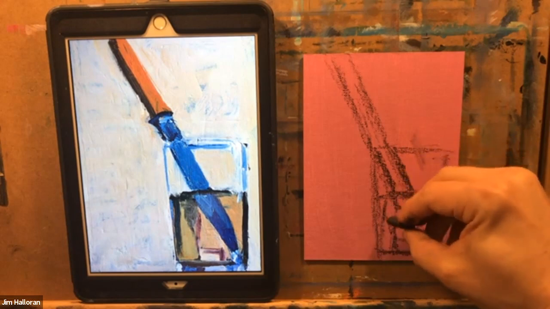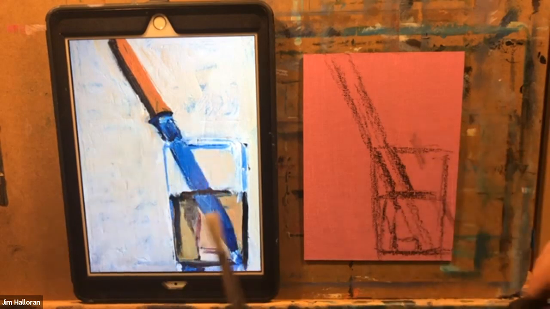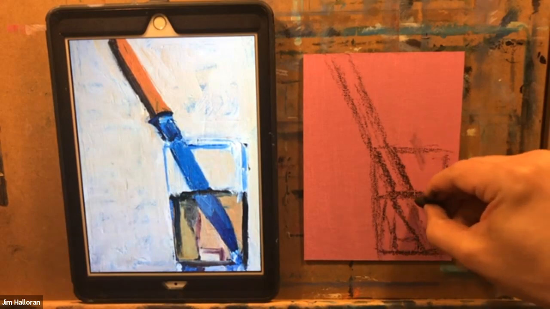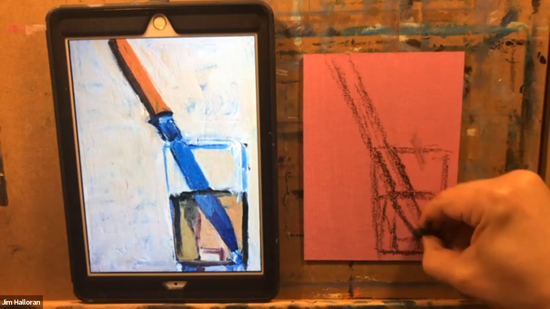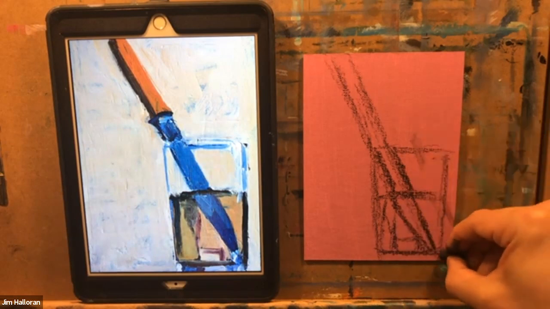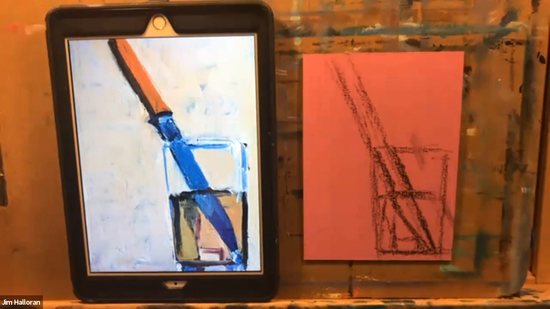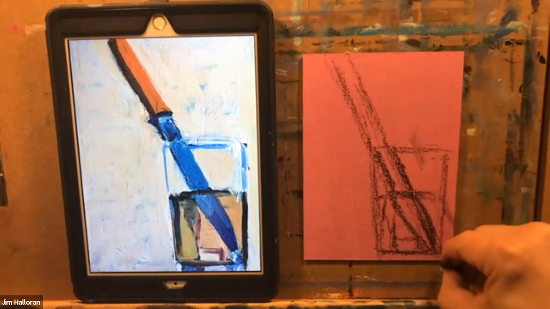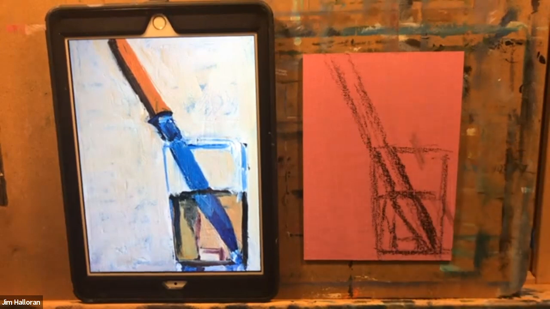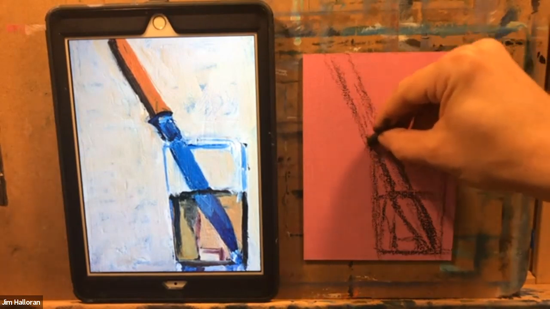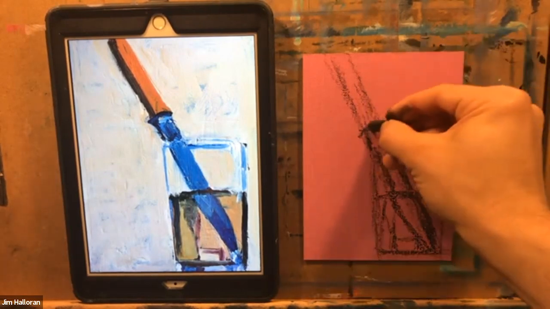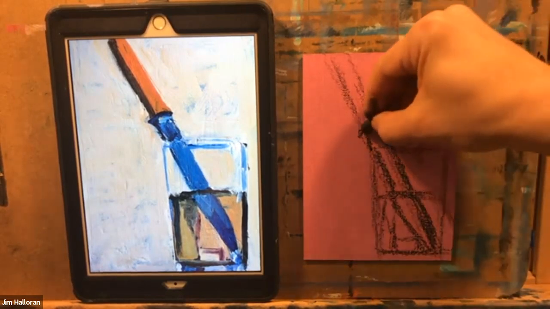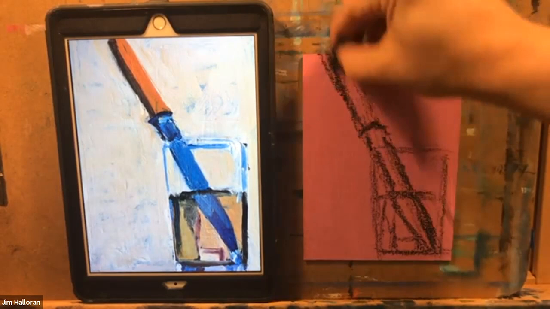And remember I said it's refracted, that's when the water changes the position of the object. It's off. It's nice that it's off. I don't have to be perfect. This is actually a little more curved. I'm making really dark lines. It'll be interesting to see what happens with the paint. My handle goes right off the page here.